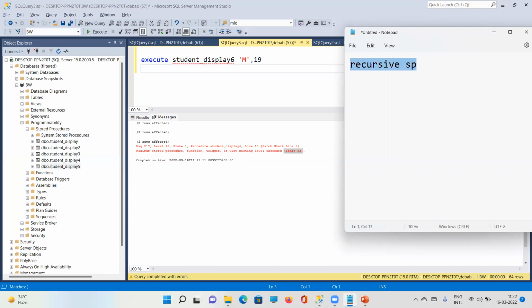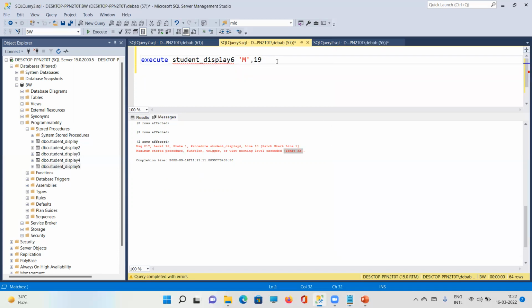Recursive means, in grammar, something which calls itself. A procedure which calls itself is called a recursive SP, and this activity is termed recursion. We will not dig deeper into this, but this is a way.